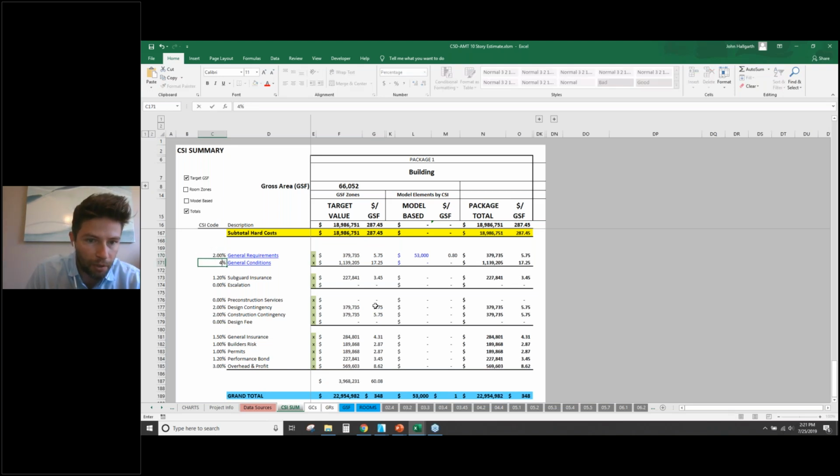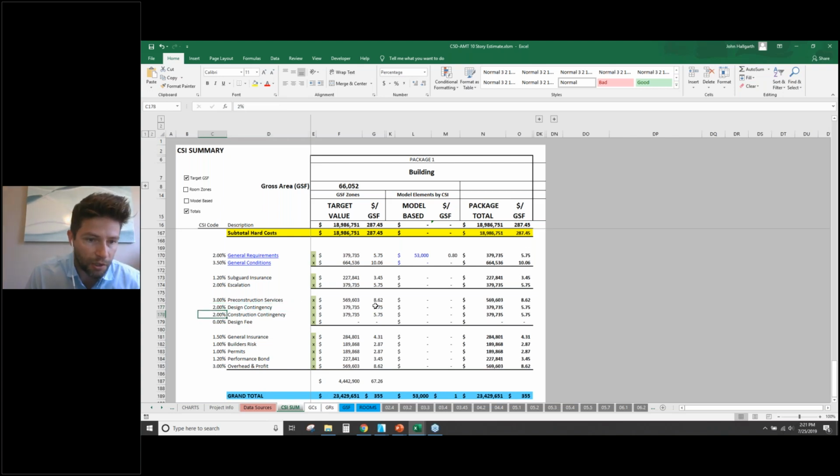Maybe we want to drop down our general conditions a bit to maybe 3.5%. We can make adjustments here based off what insurances we might need. If we want to add in, say, an escalation factor of, say, like, I don't know, 2%, we can do that as well. We have pre-construction services fees we could add if we wanted to, maybe 3% there if we get hired on early to work through pre-construction.